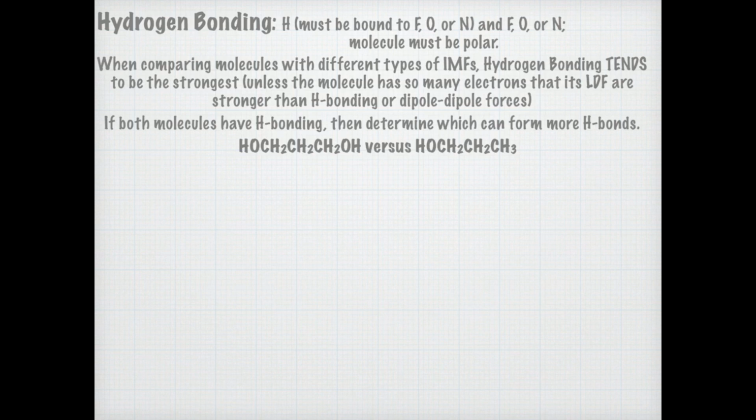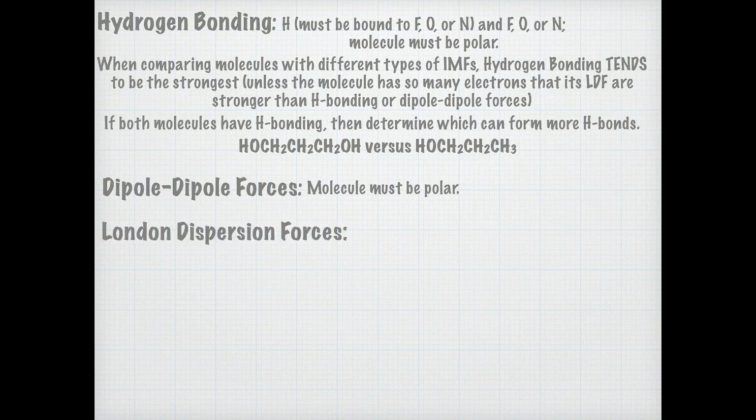All right, so that's everything for hydrogen bonding. What about dipole-dipole forces? Well, to have dipole-dipole forces, you must have a molecule that is polar. Okay, so hydrogen bonding is a type of dipole-dipole force. So for example, for the two molecules that I showed in that example, if I said, hey, what are the types of intermolecular attractions that these experience, you would say hydrogen bonding, dipole-dipole, and London dispersion forces. Now, you don't have to say dipole-dipole forces because hydrogen bonding is a type of dipole-dipole force, but you can always say all three of them, okay?